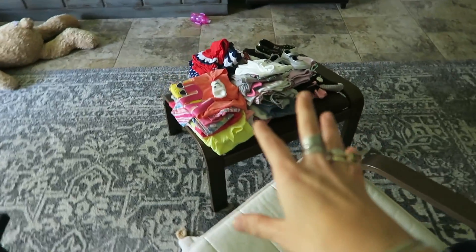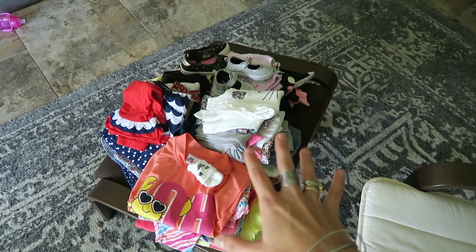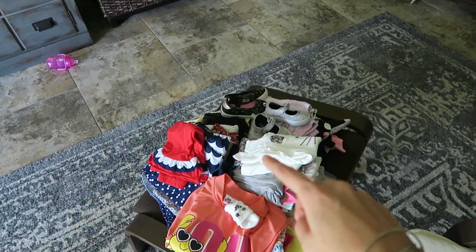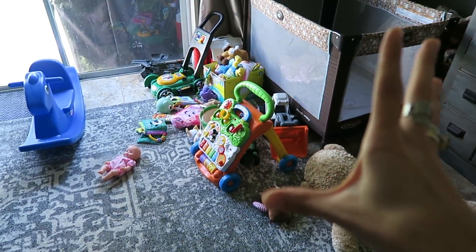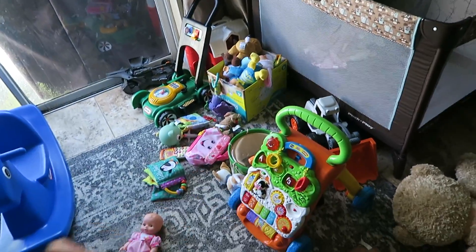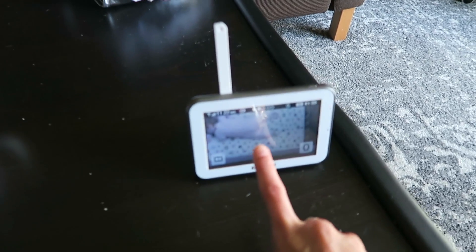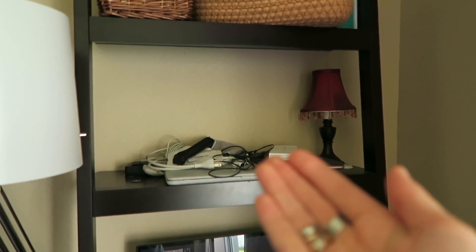These are all the clothes we just bought her and the clothes she got for her birthday and baptism, so I need to redo her drawers and put in the bigger size clothes. There are random toys everywhere. An explosion of toys — and this is my husband's way of cleaning: he just kind of pushes it into this corner. That's little Emerson sleeping. Over here is a disaster of wires, more electronics, and just stuff. So this is my disaster of a living room.